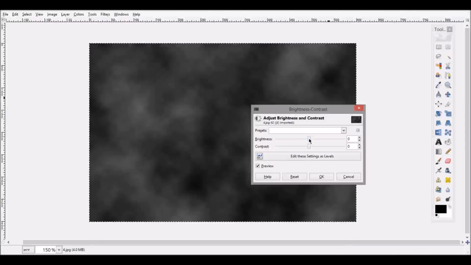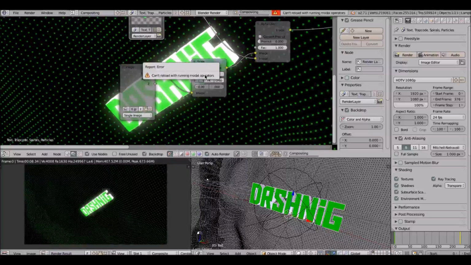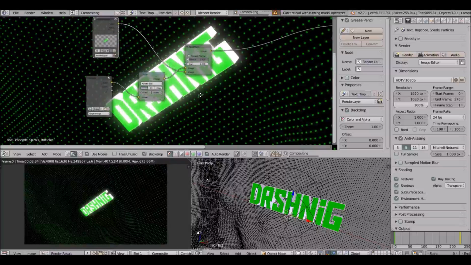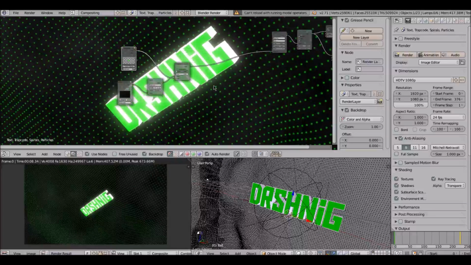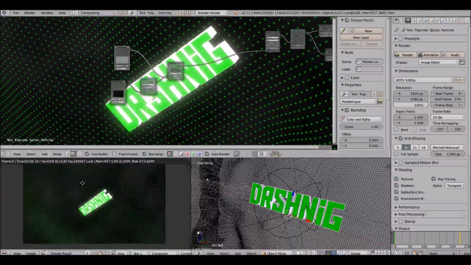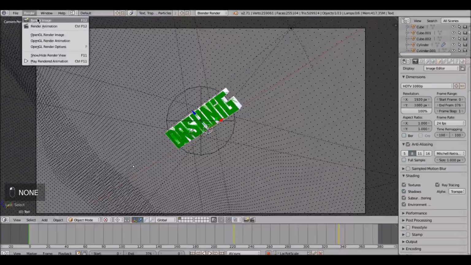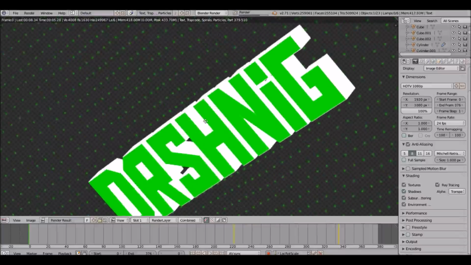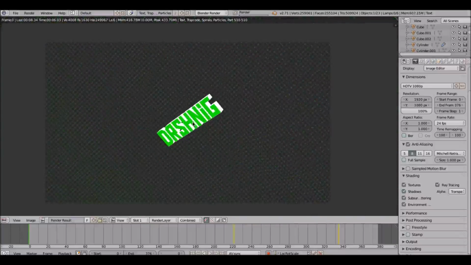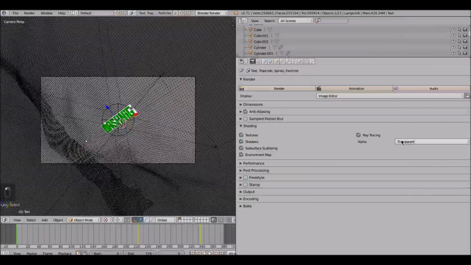What I'm going to do though is darken it more. Wait, X and then open it. Okay, and now when it does the compositing, which it should, we've got the mist in the background there. Go here into default and render image. See if it does the compositing here. So it should render a transparent image for the first one, and then bind it to that shading and select transparent here on alpha instead of sky.